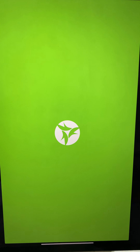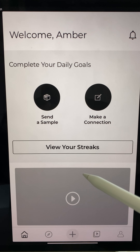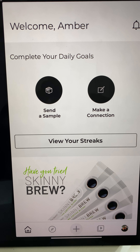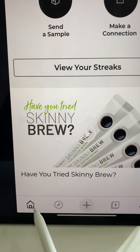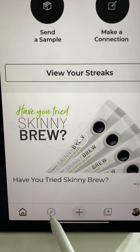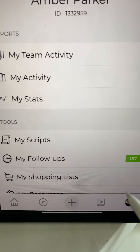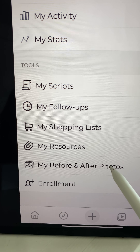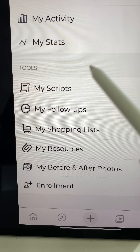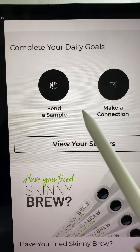I can be out and about, I can be driving — if people want samples, it's really quick how to send them out. So this is your Connect homepage when you log in. You're going to be able to view everything. There are also training videos down here, you can add different things, there's the home button. You can enroll your customers here, submit your before and afters, create your shopping list, et cetera — those kinds of things.